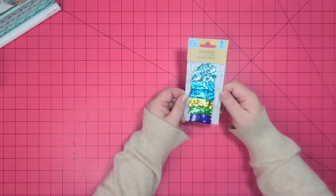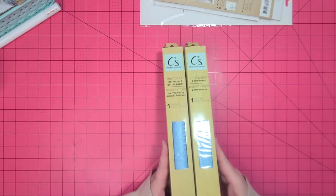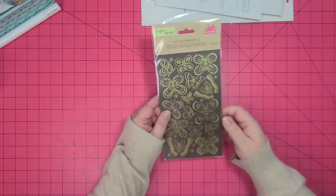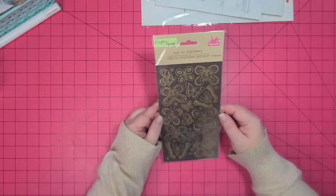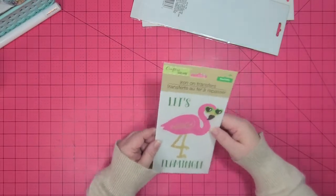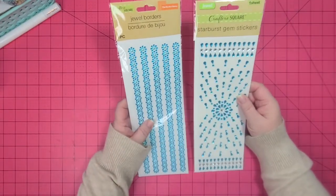I also got just the blue pack of sequins. I also grabbed two packs of their vinyl — one is just a light blue regular and the other is a sparkly blue. I figured I can use those for something for the swap. Then I got family stickers with these butterflies, which I love in the gold and different shapes. I also had to get a flamingo, you know, because it's me. I also got some sticky gems in blues for the swap.